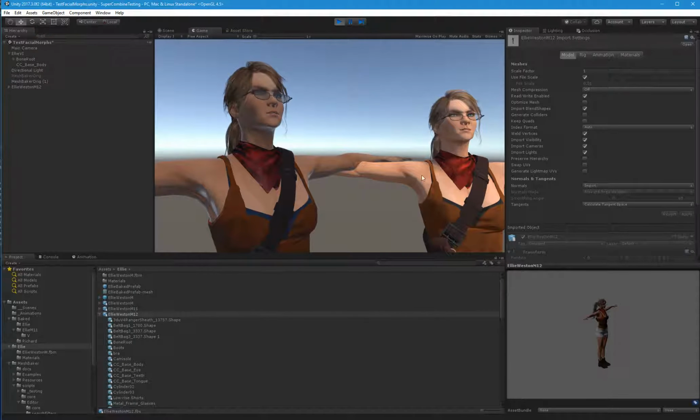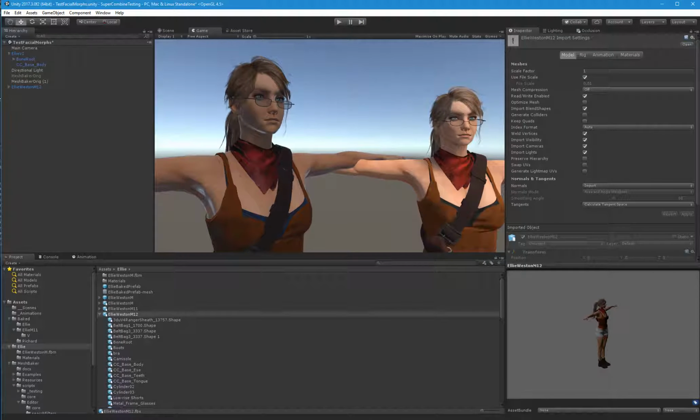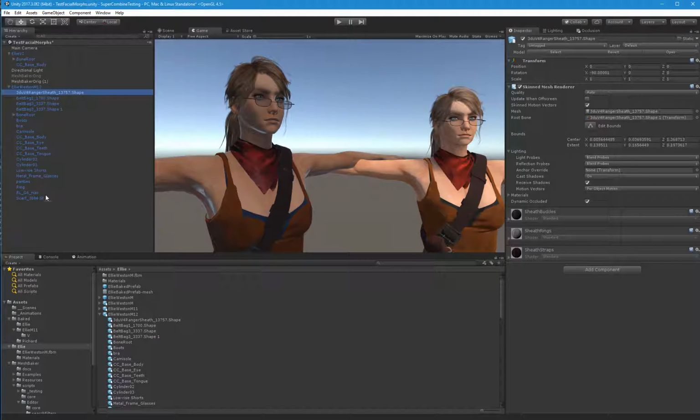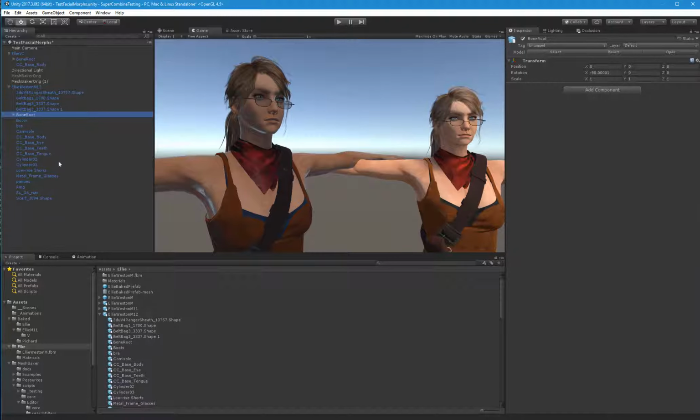You'll notice that there's a difference in coloration. That's just because of the way the materials are set up at the moment. So she's got all these different sections to her, and then the root here. All of these are skinned mesh renderers, everything from wedding rings to the cloth and all that stuff.